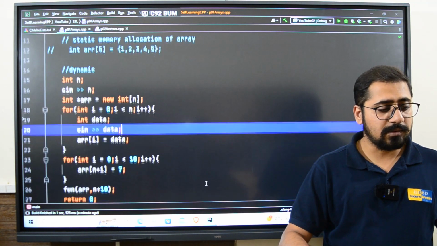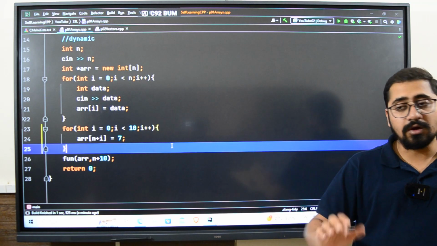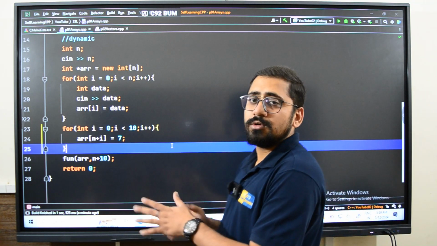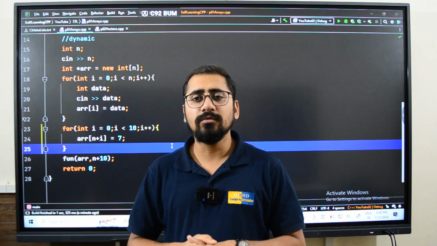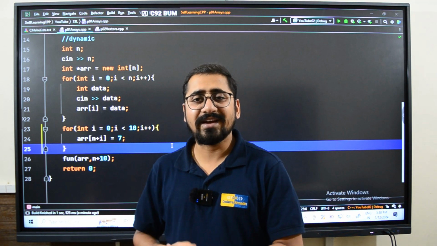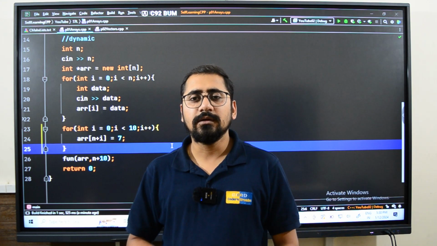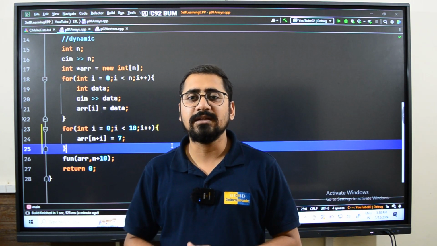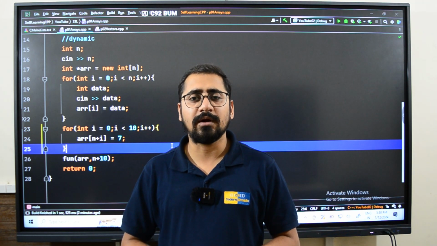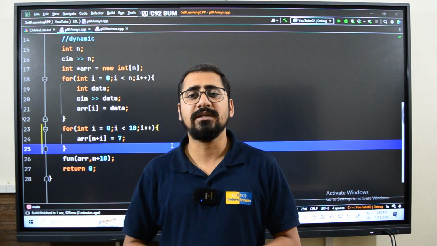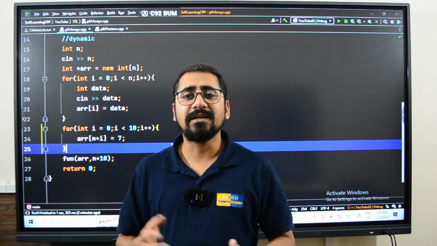So there was some problem definitely. We are not allowed to do this, right? So what did the developers do? They developed something called vectors. Now what is a vector? It is similar to arrays, but the size is not fixed at all. We can insert as many values as we want, and it is not even necessary to declare the size of the vector while creating it.